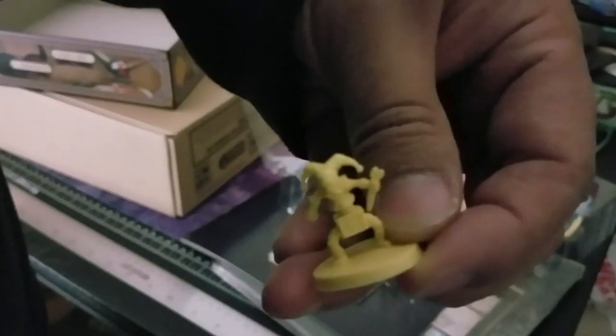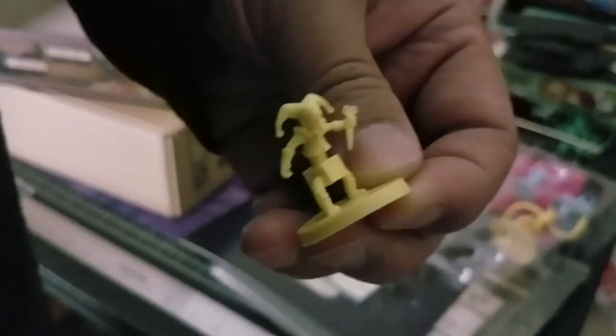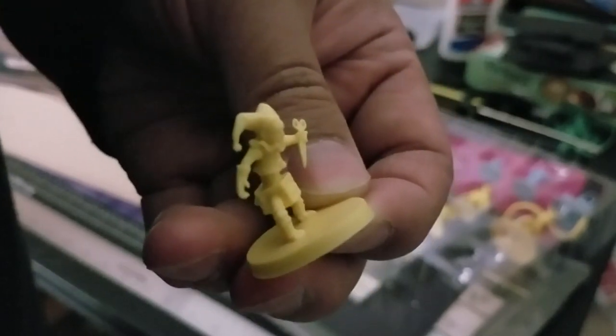Oh. Alright. Pretty slick. Alright, that's one of these guys. The guys in the car, the evil toy. Just jumped out of there. There we go. That's a tremendous amount of detail. And you probably just can't see it because it's yellow. But, I mean, there is some. But hard to see because of the yellow molding.